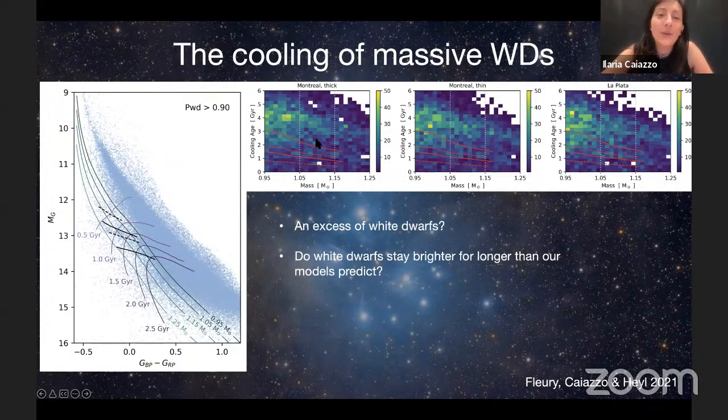But you see a big accumulation here of white dwarfs, which is not crystallization, because the crystallization that I showed before happens down here, so it's much more subtle. So there's an excess of white dwarfs just by counting them between 2 and 5 gigayears ago, of white dwarfs that formed between 2 and 5 gigayears ago.